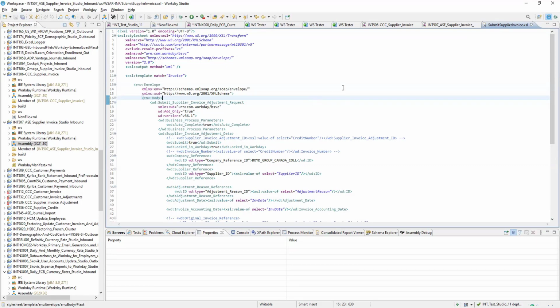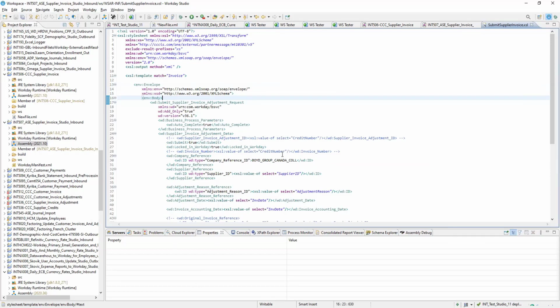Now your question should be that we have used write step, right? In write step, you put the web service request and then just update the variables there, right? Why do we use XSLT here? Okay, so the reason for that is because in this I needed to do some extra thing.